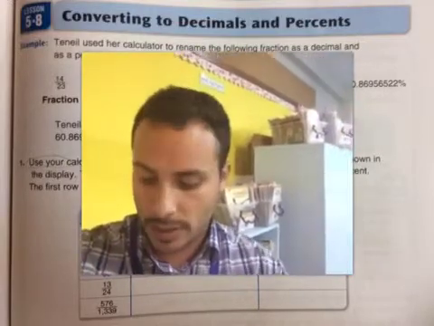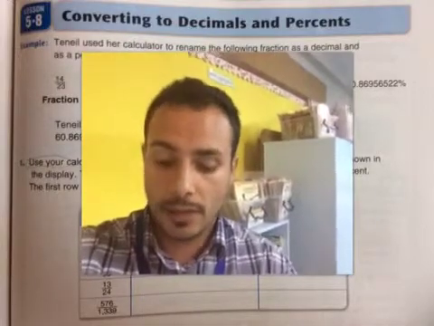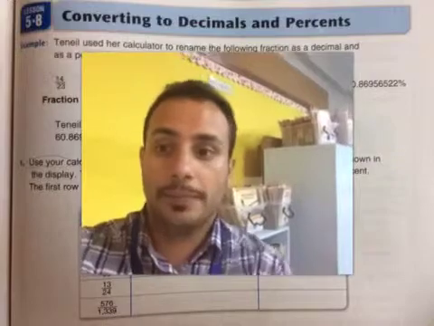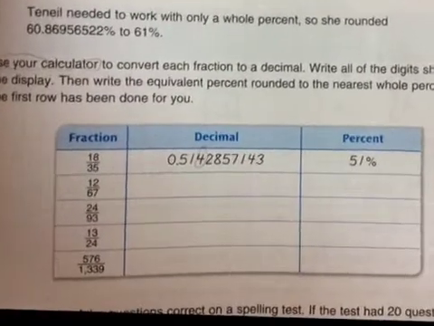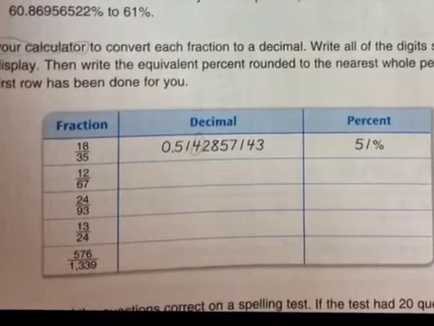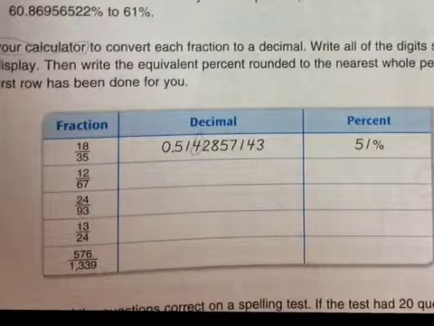Let's try it with the little chart that we have there where we have the fraction, the decimal, and the percent. Let's work with that. Okay, let me zoom it in right here. And we notice that we have 18/35. When we divide 18 divided by 35, we get this long decimal number. But let's work with only up to the thousands. So we have 0.514. Okay? That's where we'll stop there.